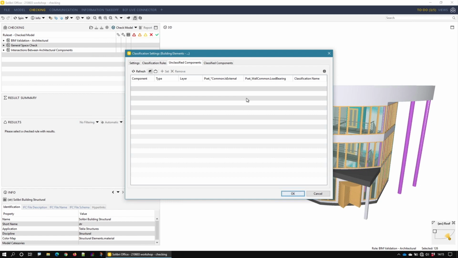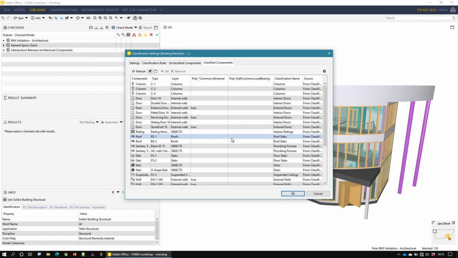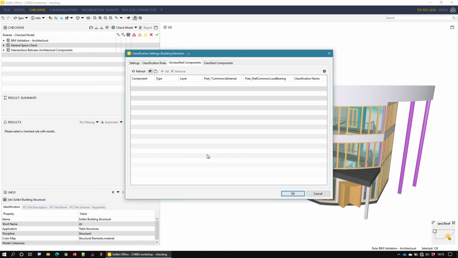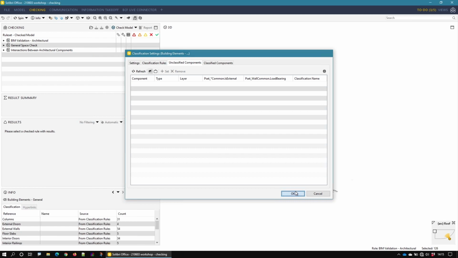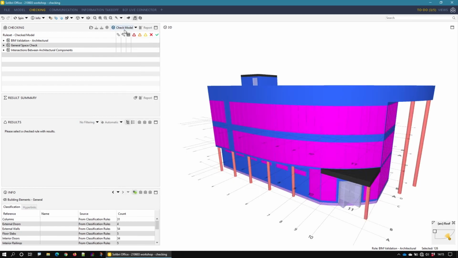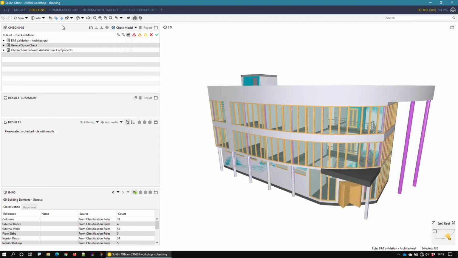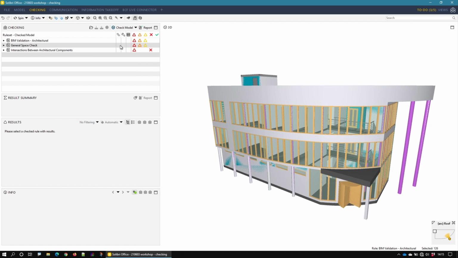So that's the whole classifications thing we actually covered 2 weeks ago in the last session, so it's worth having a look at the YouTube playlist if you want to go over any of that sort of stuff in there. But for now, this has classified components, it doesn't have unclassified components, so I'm quite happy. So when I OK, the next time I go to check, let's change the display because I went into the classification so I can show all. But the next time I do check, that task doesn't appear because I've effectively cleared it.